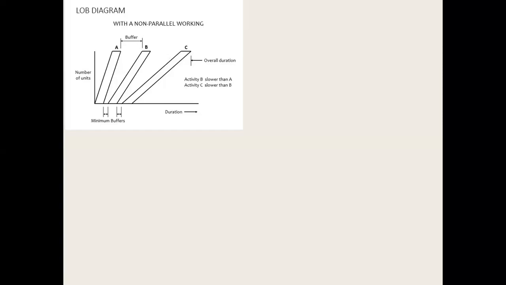So we can see from this graph that with non-parallel working, the rate at which A is completed is more efficient than the rate at which B and C are to be completed. Or we can say activity C is slower than activities B and A just by looking at this graph. Within these 5.5 kilometers, we can see in segments what is happening in the project, why our project is deviating away from its normal scheduled time. That's where we can start investigating and looking at the faults that have come along.